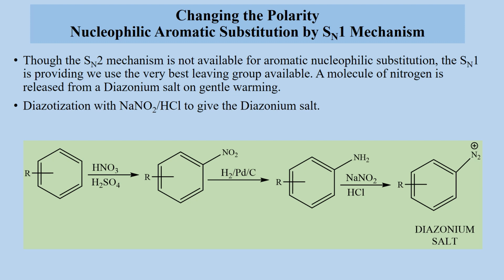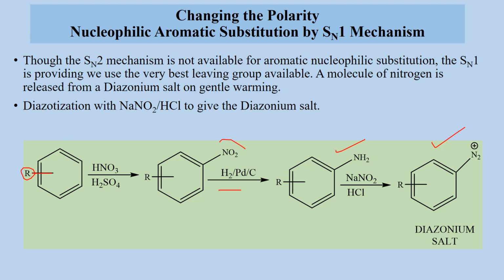Diazotization is another important way to synthesize a variety of aromatic compounds. How is a diazonium salt prepared? Take any aromatic compound; this R along with this line or bond shows that this R can be present on any carbon of the aromatic compound. Nitration takes place, giving nitro, and then this nitro can be reduced by using hydrogen with palladium charcoal, or in the presence of tin and HCl, so that amino is obtained. It is diazotized by using sodium nitrite and HCl. The hydrochloric acid should be concentrated, and the temperature should be very low for this reaction, so that the diazonium salt is obtained.